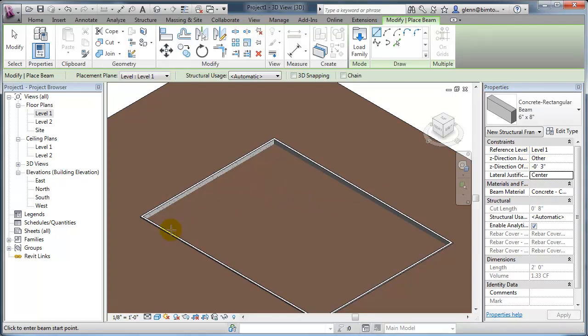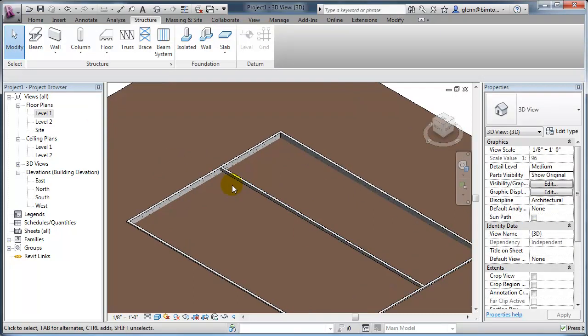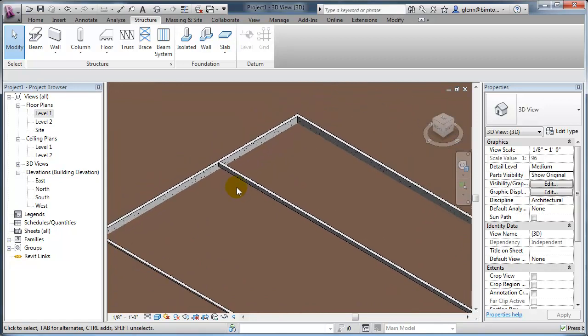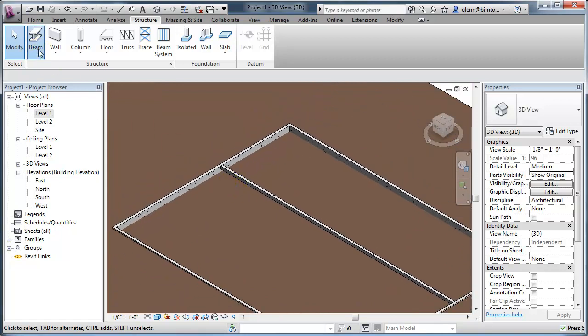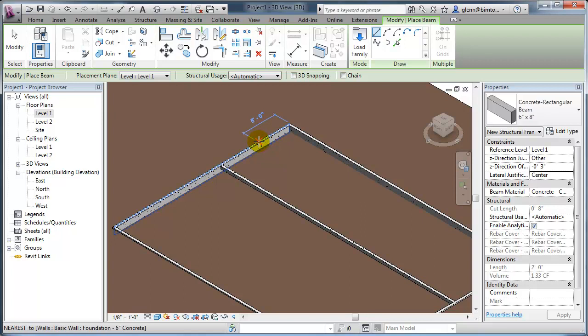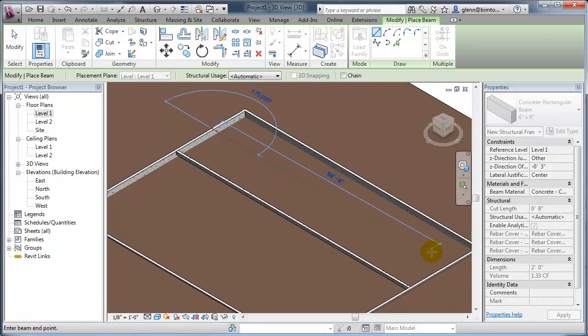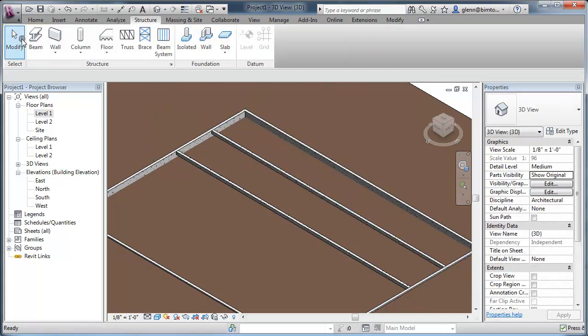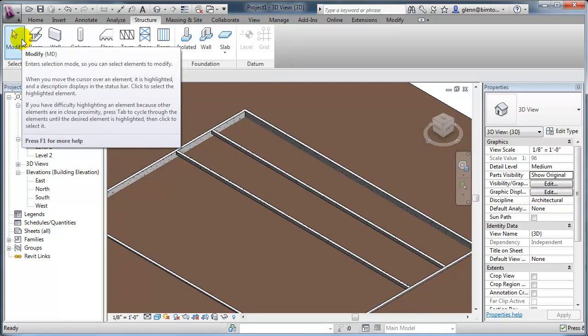Okay, so I can now go through and put in one of these beams. Maybe I'll put it across this way. Now, it wouldn't actually span the entire distance here. We'd have to have some intermediate girders, but I'll at least put one in there. Maybe we can put some other ones in there, just as many as we need. So put another one in here, somewhere over here. Again, I'm not being at all precise about the location of these things because I'm just using them as illustrations. Put that one in there. Okay, we have some nice concrete beams. Super. So we're actually looking pretty good right now.